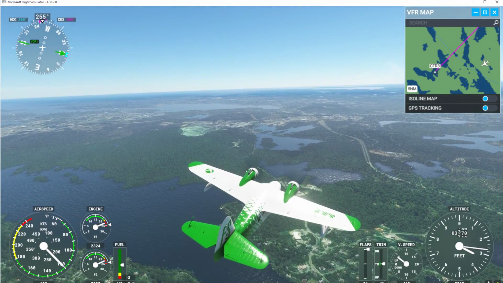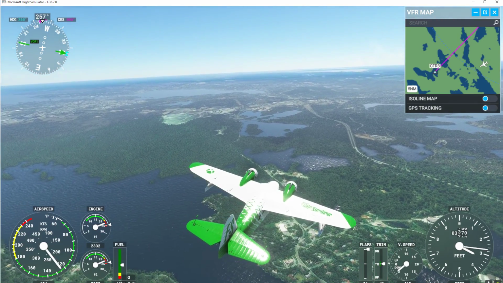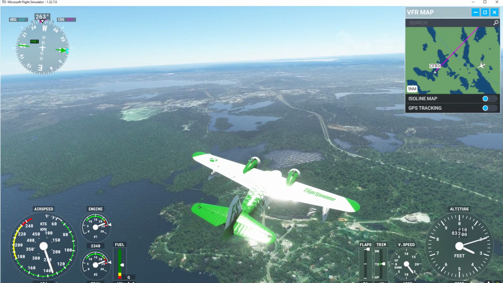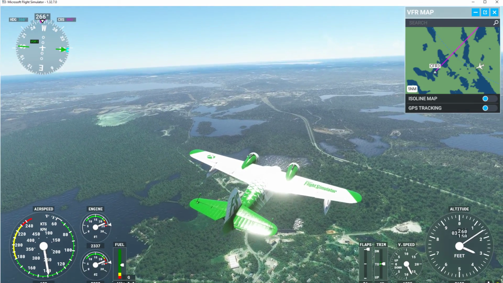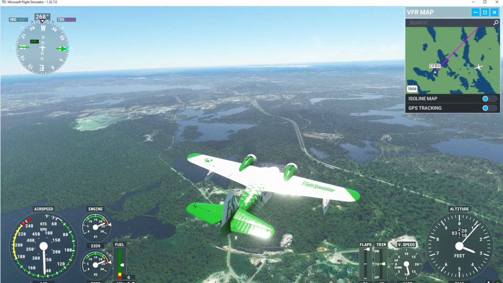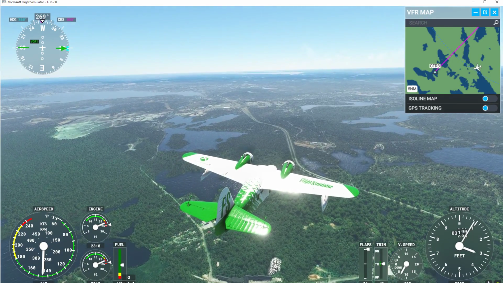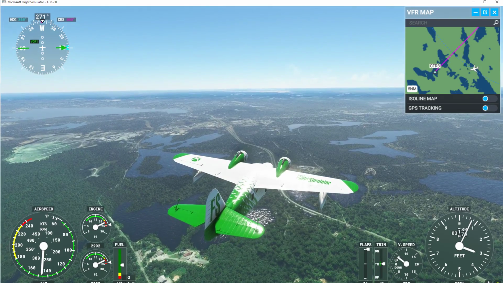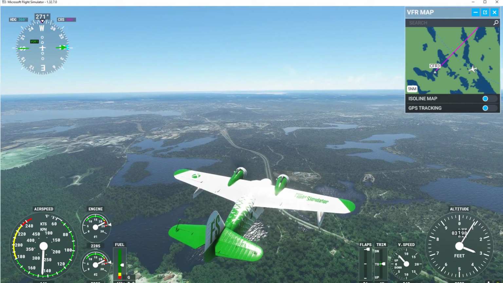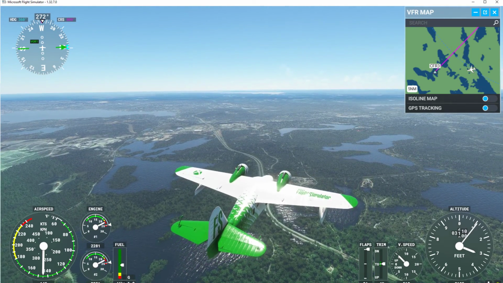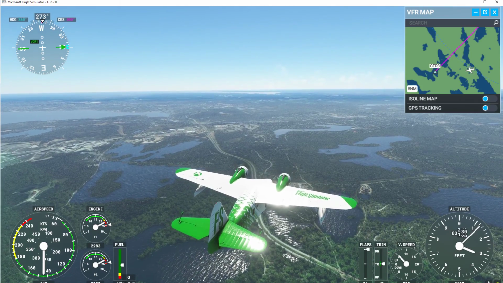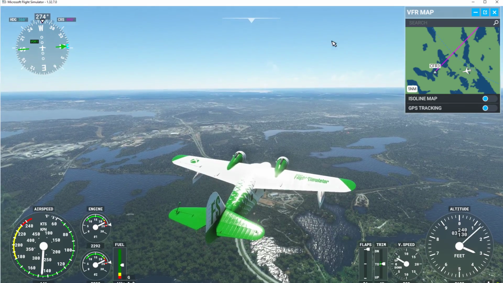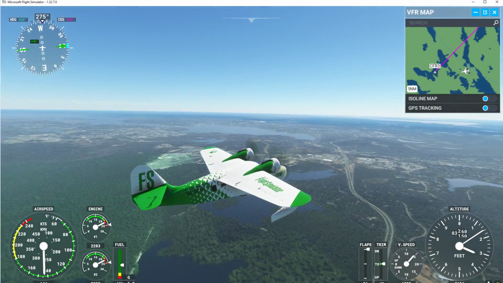So, beautiful view of the countryside in Nova Scotia. All the lakes, many, many lakes. So we're flying over Fall River now, and off to the left there you can see all of that.